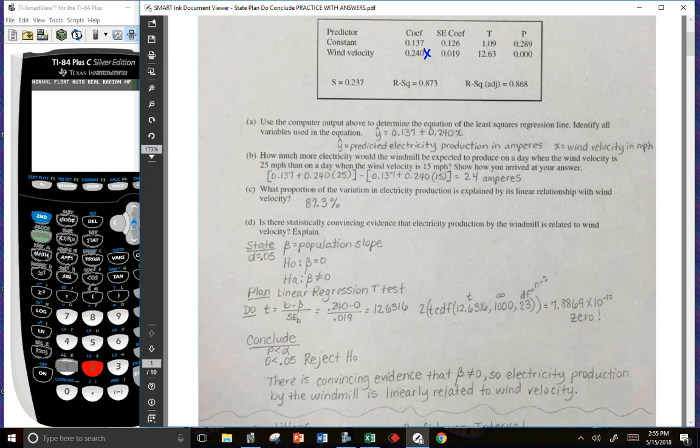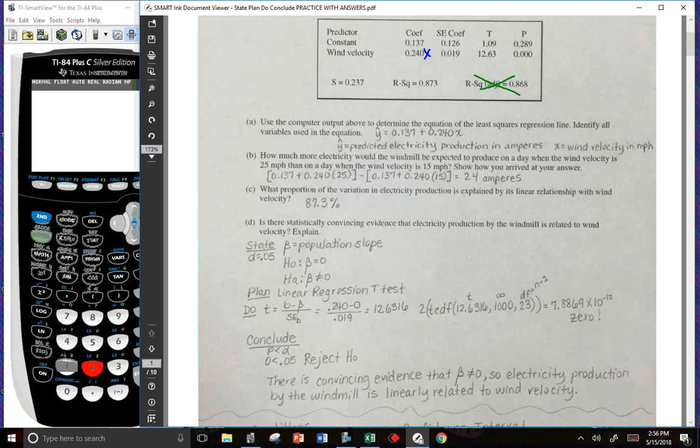So back to variation. Variation is R squared. You never use the R squared adjusted. So on the computer printout, you never use the R squared adjusted. Please hear me. You just use the R squared. That is your variation. Okay, so it's 0.873. If you just wrote 0.873 for part C, you'd get it right. I changed it to percentage just because that's usually how we talk about it. We say 87.3% of the variation in Y can be explained by X. That's how you interpret it.